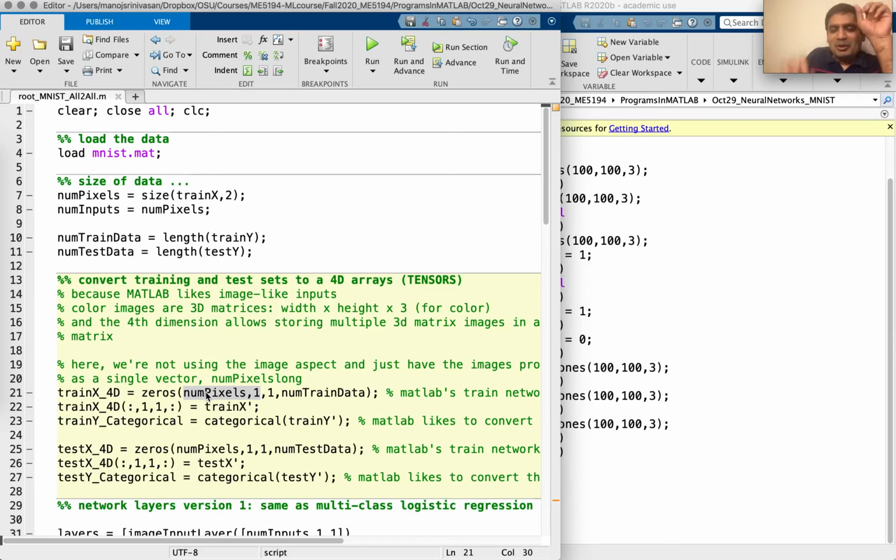Okay, and MATLAB wants this. So this is what I call a 4D matrix. Each image is already a 3D matrix. This is a 4D matrix, and MATLAB wants 4D matrices as inputs to the image input layer. And I suppose this is the format that it wants, okay?